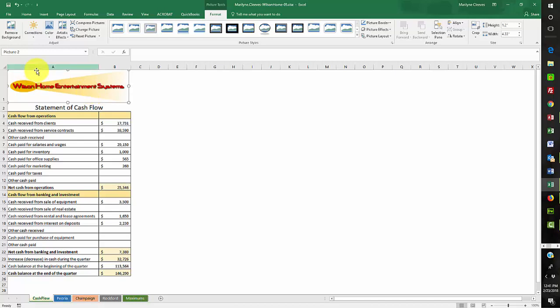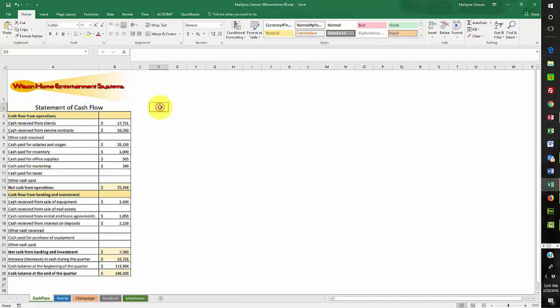And as long as it's all the way in, you should be there. So let's go next, and we're going to click on A1 as the main label in the worksheet, and then click cell D2.